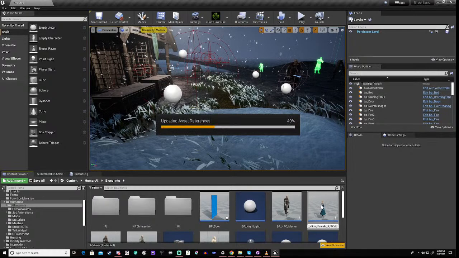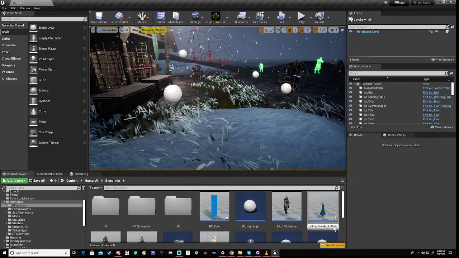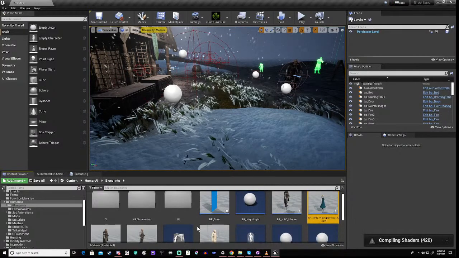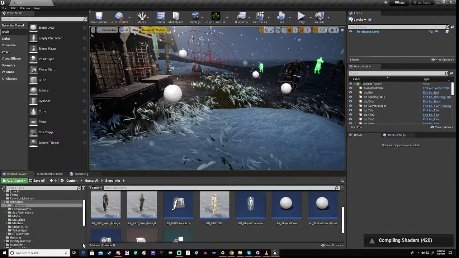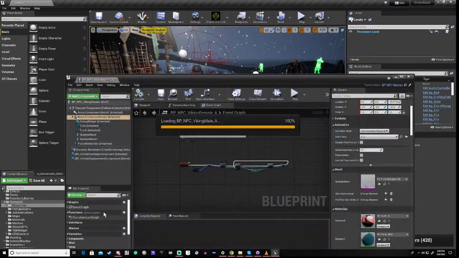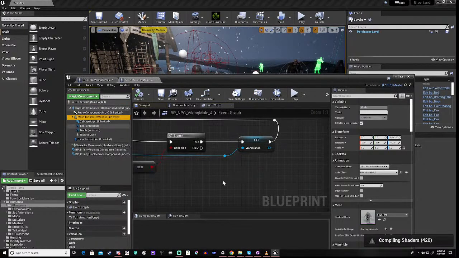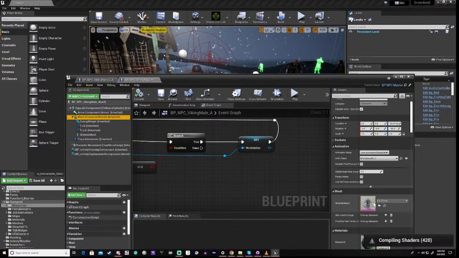So that tells us what skeletal mesh we're using, SKVI, okay? So for our next one, right, we've got male A, okay? And it looks like male A is using SK Viking. Okay?